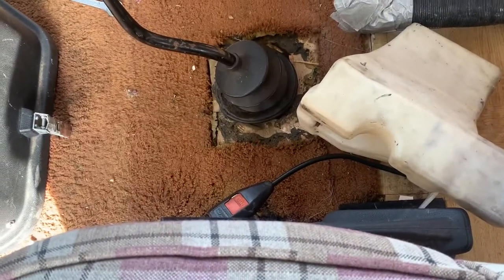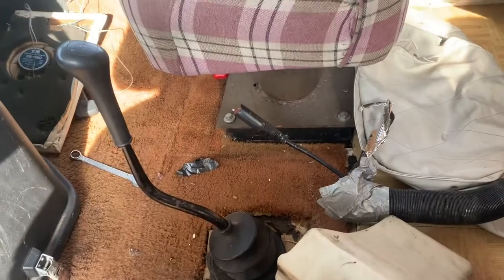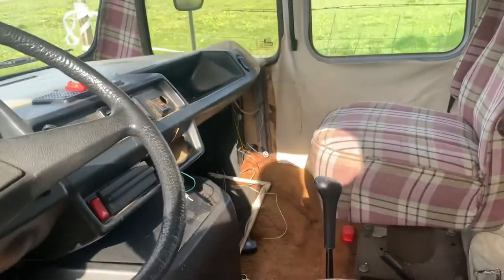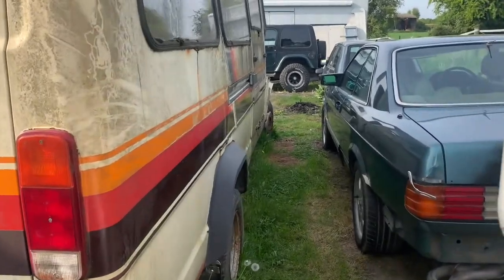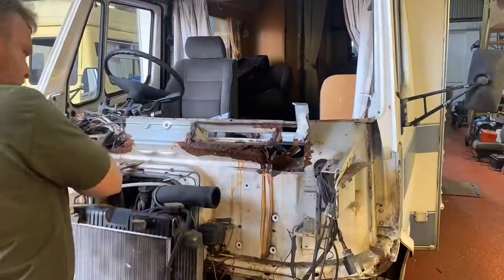So the gear stick is so far from the driver's seat. So I'll speak to nice Mr. Alex Boss in Belgium and see if he can sell me the top of a gearbox, the selector side of it, that's left-hand drive, so I can put the gear stick down there where it's supposed to be. Otherwise I might have to lean out of my seat to change it every time. That's about it, really. Not much else exciting to report. Right, I'm going to go back to my other T1 inside and get cutting some lumps off of it.